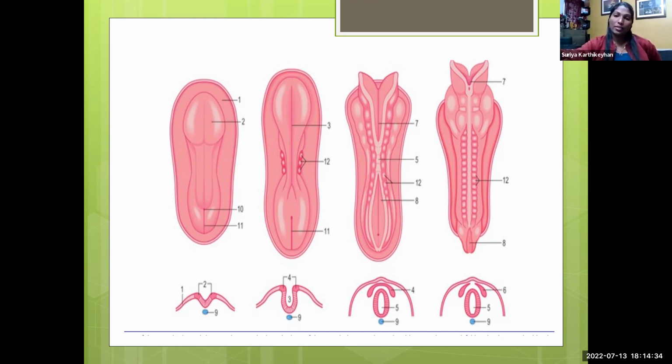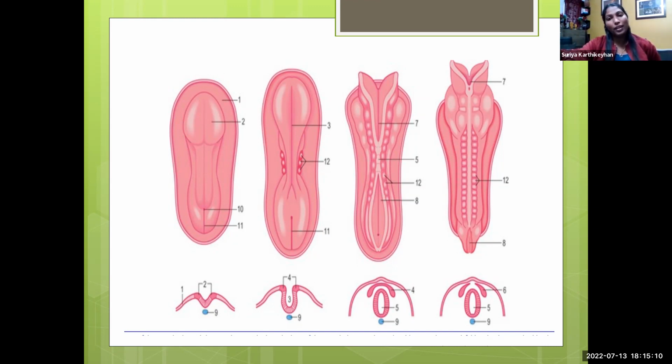The ependymal layer will be lining the central canal. In the center of the spinal cord, we have a canal, the central canal, in which the CSF is circulating. The CSF of the spinal cord in the central canal communicates with the ventricular system of the brain. This central canal is actually lined by the ependymal cells, a single layer of cells. That is the ependymal cells lining the central canal of the spinal cord.